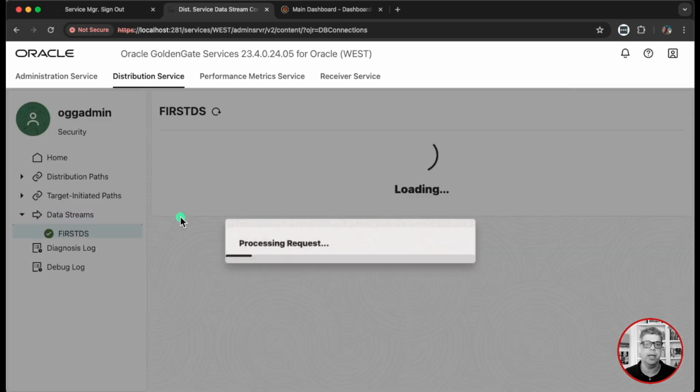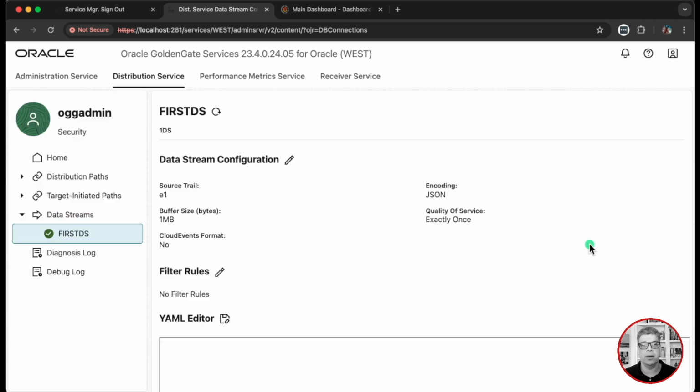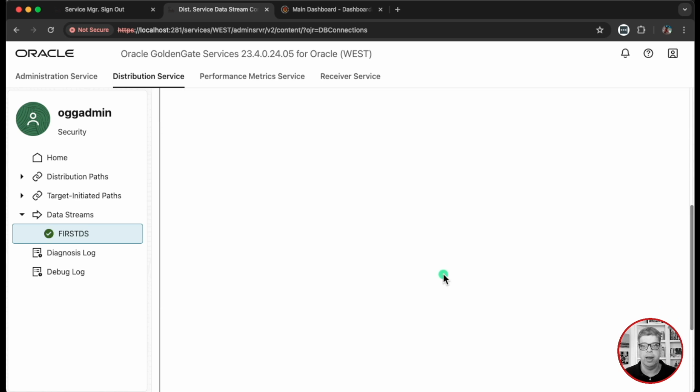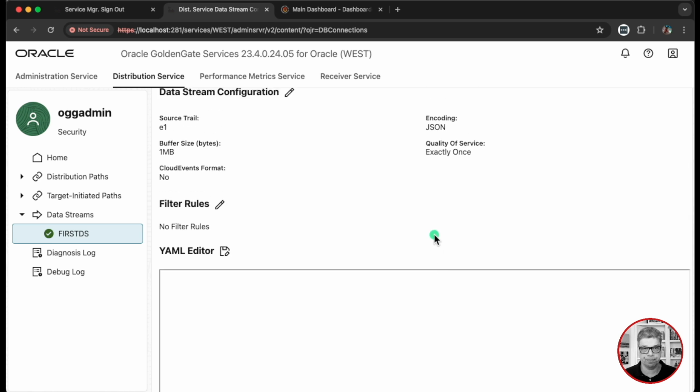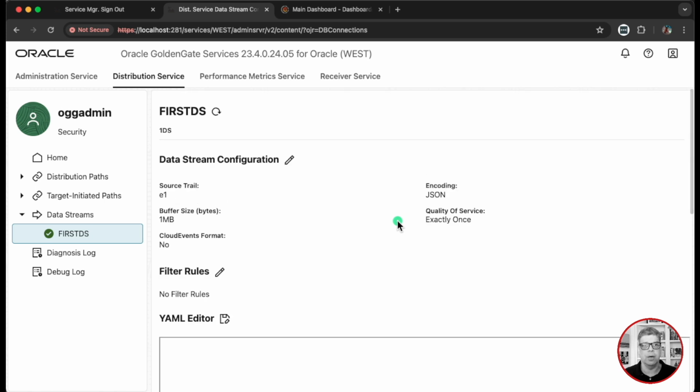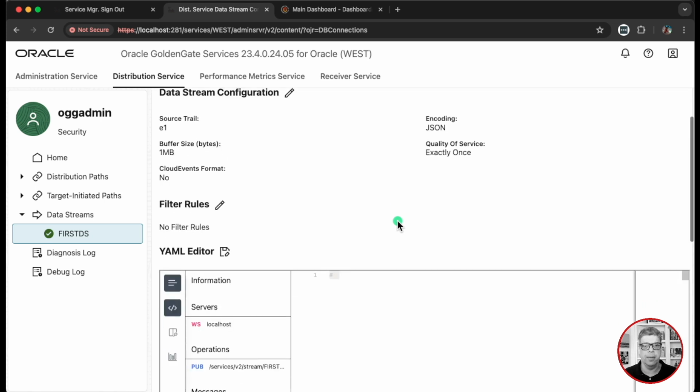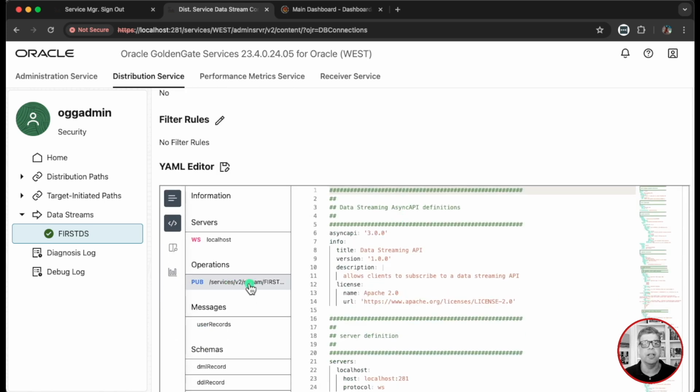Then we can take a look at what got created. You can see all the information that we gave in the workflow. And now it's creating a YAML file. You can see where the endpoint is for you to subscribe.